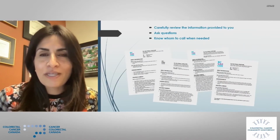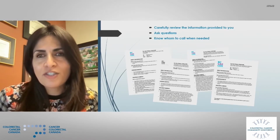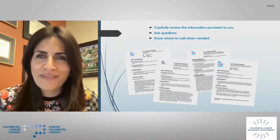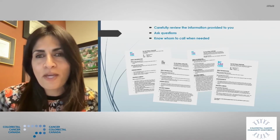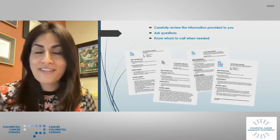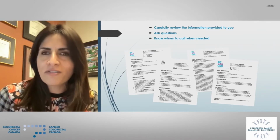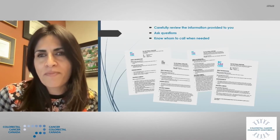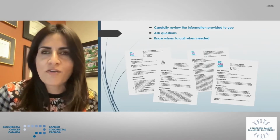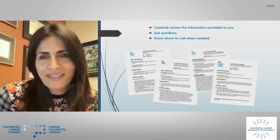At the end of the day, I think it's really important for us to make ourselves aware of the information that is provided to us when we are advised about the potential side effects of chemotherapy. I've given some pictures of the typical handouts that we give our patients at BC Cancer in Vancouver. They're like homework. These can be 10, 12 pages long, but it's a lot of useful information and important to be familiar with when we're starting on chemotherapy. And especially important to know whom to call if there is an issue and you need some guidance. Knowing that up front is helpful in your treatment plan. Next slide.